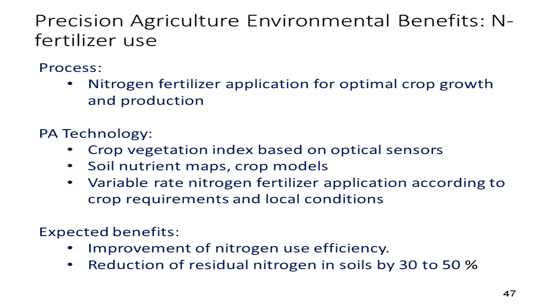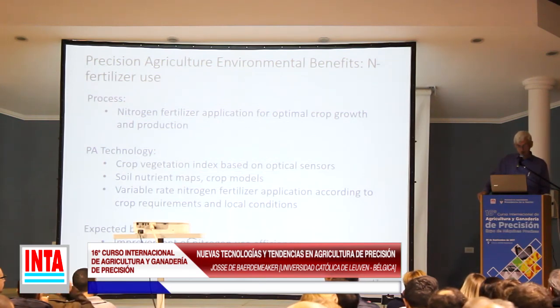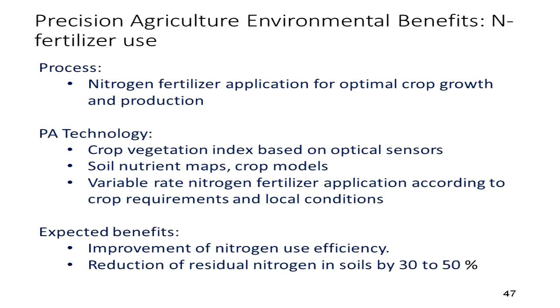And the European Parliament, for example, is looking at ways how they can encourage farmers to use precision technology for fertilizer reduction, or for losing fertilizers, basically. El Parlamento Europeo está evaluando sistemas para promover la utilización de la tecnología de precisión, principalmente en la aplicación de nitrógeno, para que los productores lo usen y haya menos contaminación por nitrógeno.